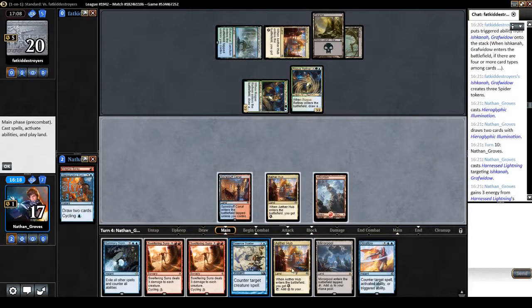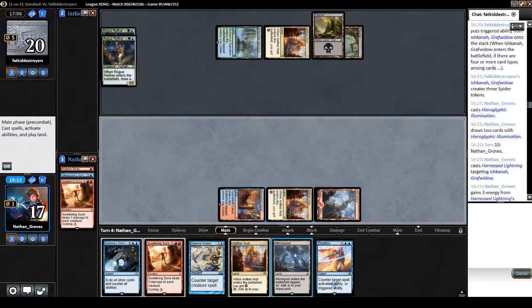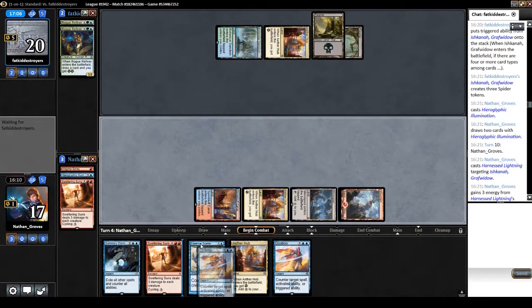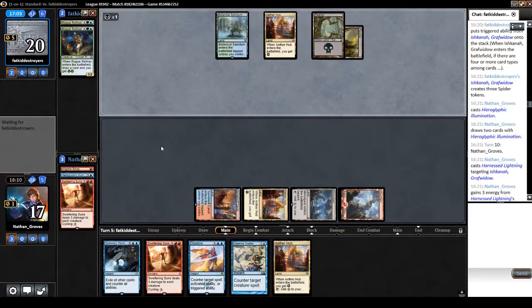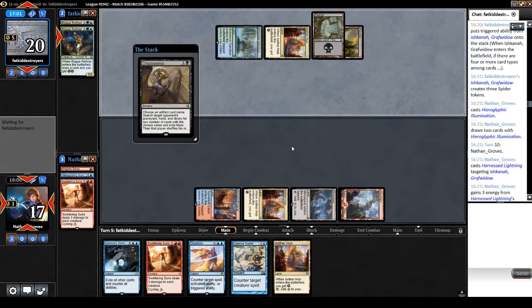Leave me vulnerable for a turn. He's at 5 energy, so it's not too bad. I guess I should have cycled one of the Sweltering Suns. Alright, so he can slam that guy if he has a Dispossess. Well, that's going to be very hard for me to win now. Torrential Gearhulk. Yeah, I'm going to just concede here.